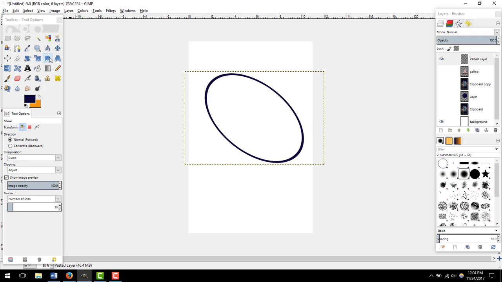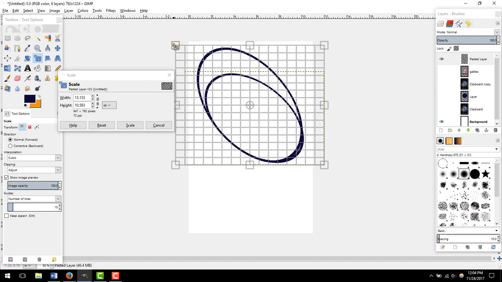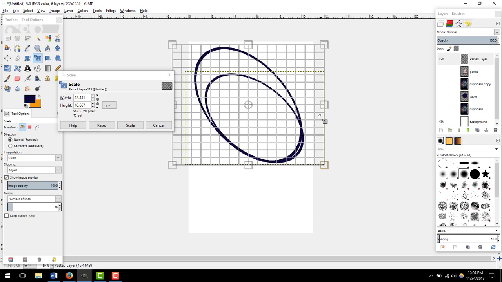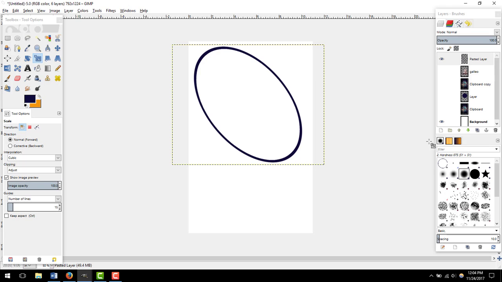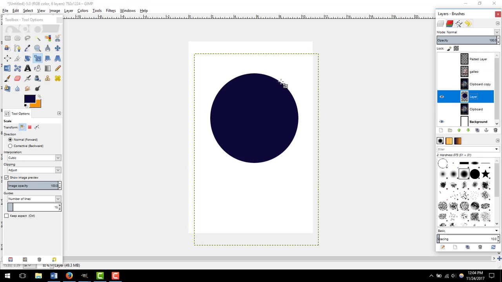That's about awesome. I want to scale it a little bit so it fills more of the space. Click on my scale. I'm going to turn off the aspect ratio, and I'm going to come up and do it just like this. And then I'm going to hit scale, just like that. I'm going to do another one. I'm going to turn this one off. I'm going to do one more to turn it back on.